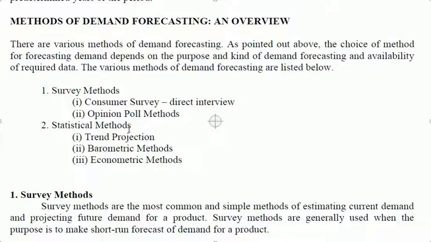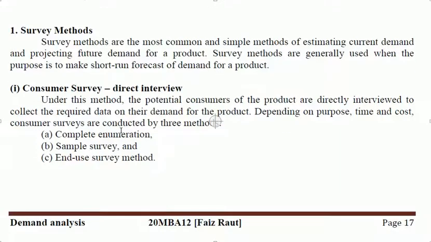going out and doing the primary research. Whereas the second one, statistical methods, can be considered as the second part after the survey method is completed, or a statistical method can be considered for secondary data analysis when the data is already collected and you're doing the analysis. Okay, so it depends.